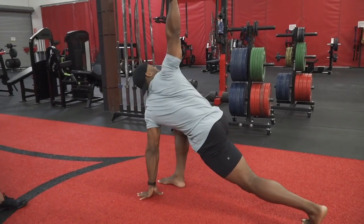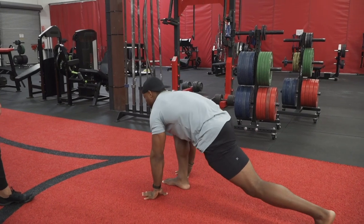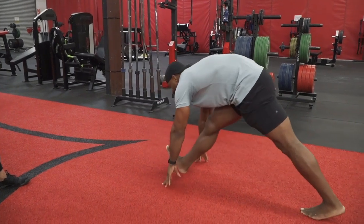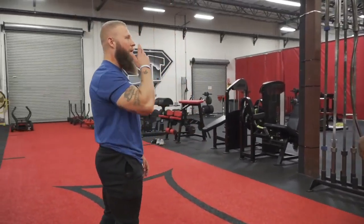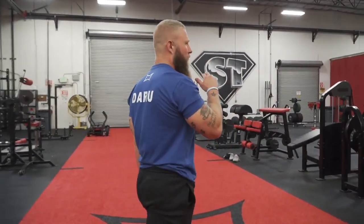That felt not good. You could do it that way too, but I felt like I was gonna fall over. Most of the time, that's more of a yoga pose, right? For this, we're just trying to work the C-spine, right? Okay. Just trying to open it up. Okay, let's do one more.